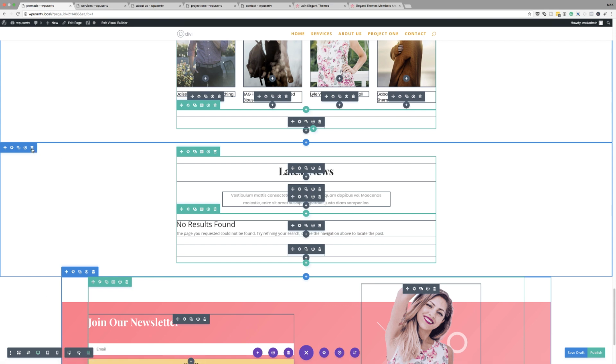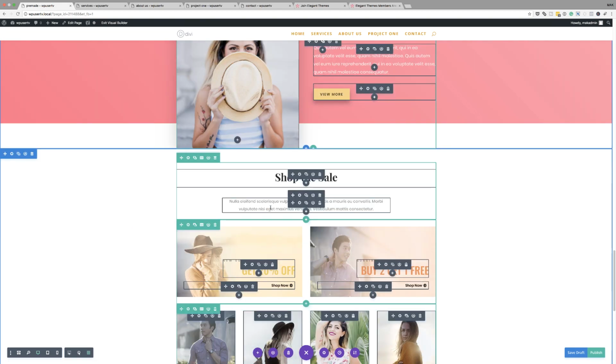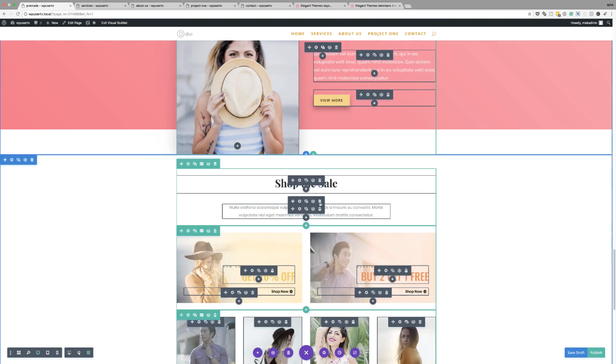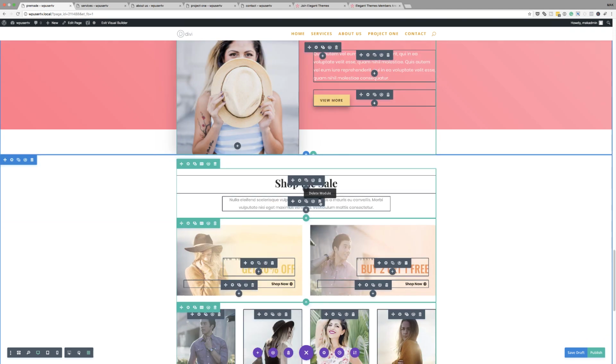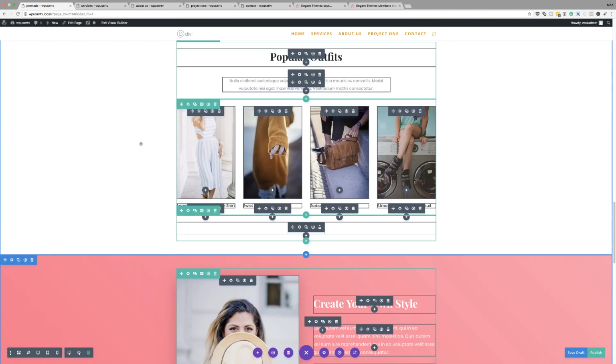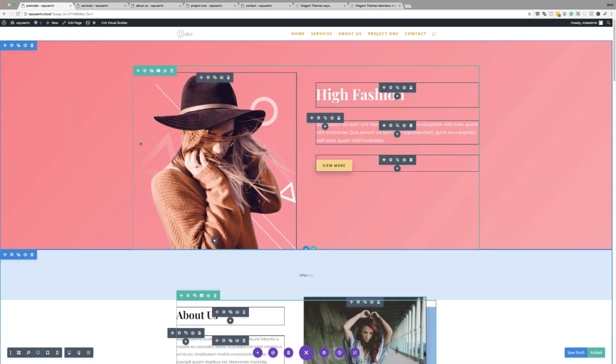Okay, so now let's get rid of things that we don't need. Let's say I don't need this section right here, delete. Okay, now it's gone. So let's see what else we don't need. I'm going to come over here to the top. Let's say this text right here, I don't need that. I can just click on delete and delete that. Okay, great. Let's move on. And over here to the top, I think I'll leave everything as it is.